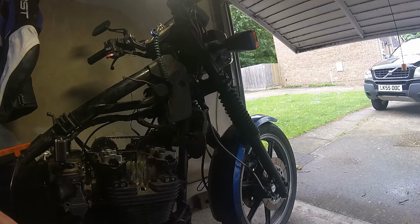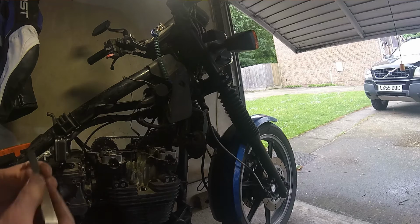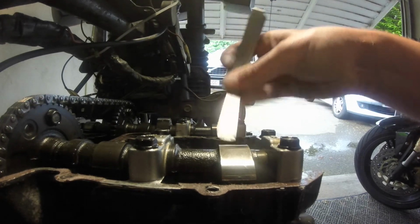Oh, it's 0.25. That's what I'm looking at. Thousandths of an inch instead of millimetres. 0.10 millimetres. There he is. Thought it was a bit thick. So be careful, you've got these ones where they've got the imperial and metric on them. Make sure you're looking at the right bit of the feeler gauge. So that 0.10 won't go in there. So that's too tight, right?